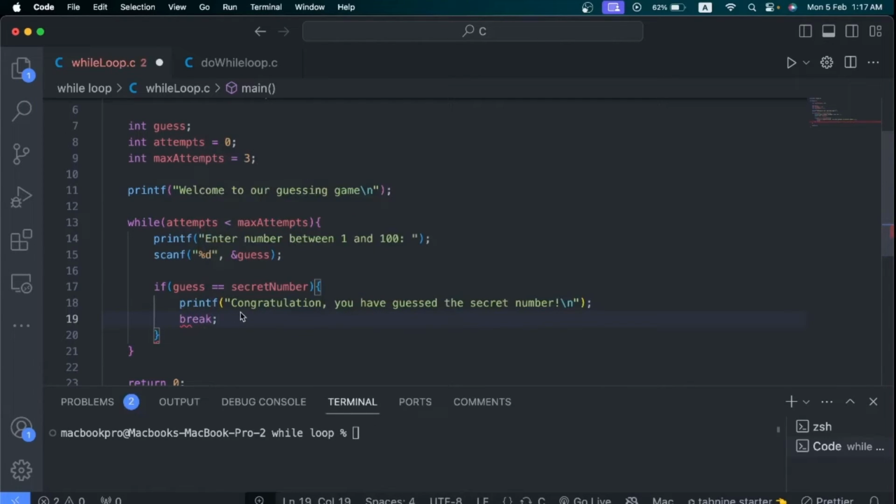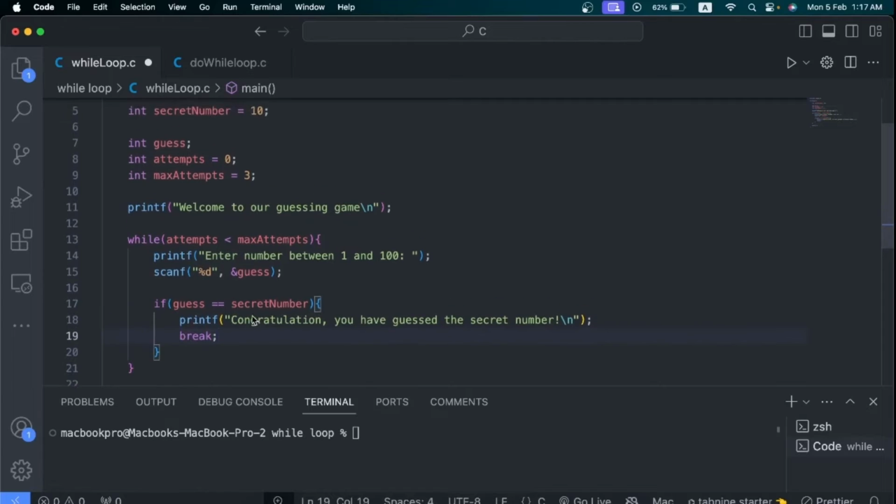Now let me just explain what this is. The break is just another keyword that will help us leave the while loop. So if the user guesses the secret number on the first try, obviously it means that the user is going to have 2 more attempts. Instead of having the program run two more times, we're just going to break out of the while loop, because the user had already guessed it right on the first try, or it could be on the second try. So it's just a way of ensuring that when the user has gotten the number correctly, it informs the user that they have gotten it correctly, and it breaks out of the while loop.